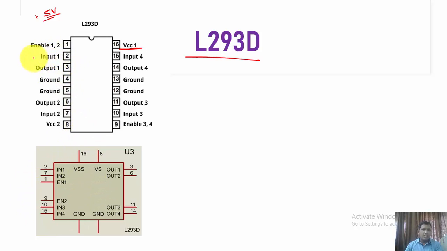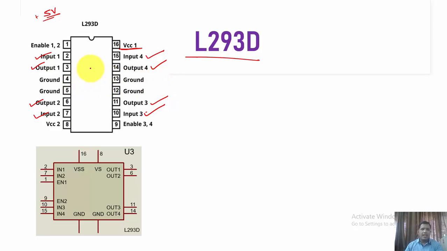One configuration I will say is input 1, input 2, output 1, output 2. And similarly, if you focus over here, then we have input 3, input 4, then output 3 and output 4, right?